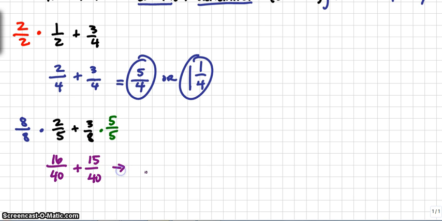Now I can go ahead and add. The bottom number stays the same. The top numbers get added together. 10 plus 10 is 20, 6 plus 5 is 11, so I'm really doing 11 plus 20, which is 31. Again, you want to make sure that your answer is in lowest terms. In this case, 31 is a prime number, so I know that unless 31 goes into 40 evenly, I am already in lowest terms.